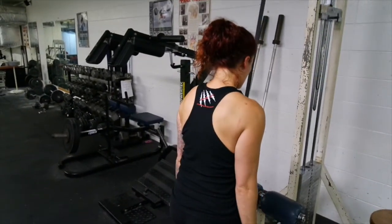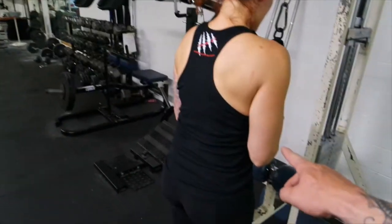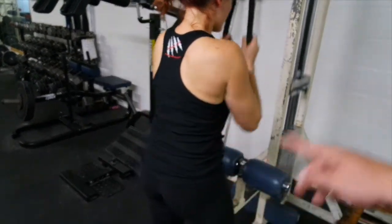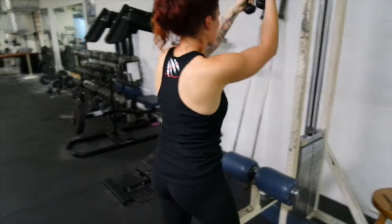So Crystal's doing tricep push downs with the rope. Notice how she keeps her elbows tucked at her sides. You're not swinging forward and back. That's really important for focusing on the tricep.